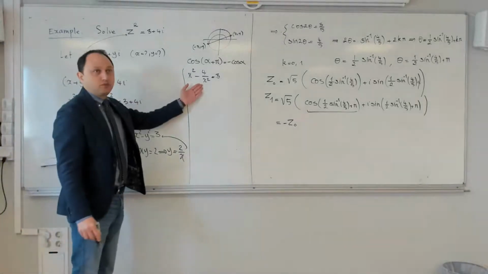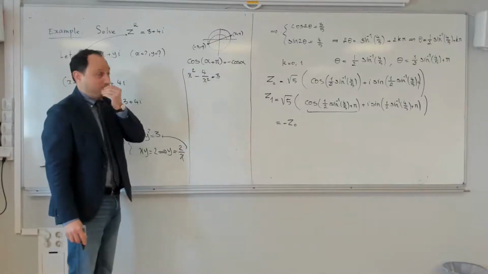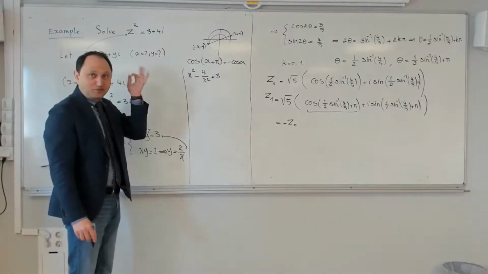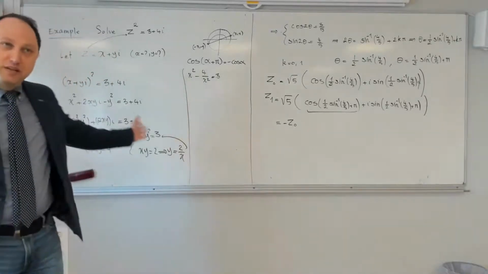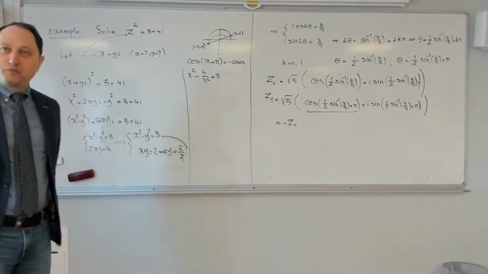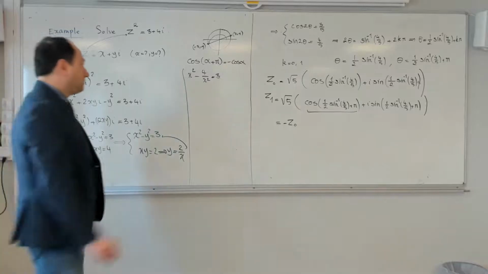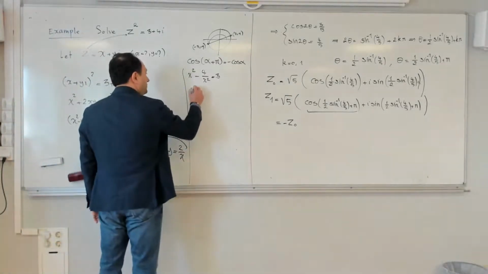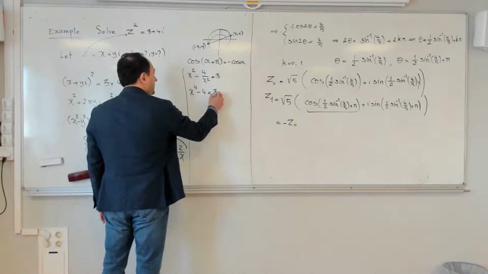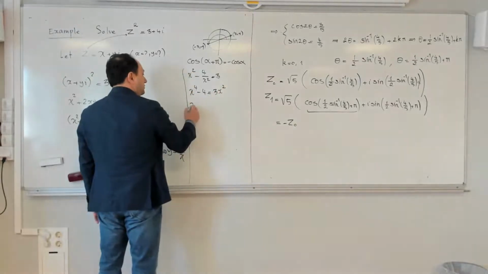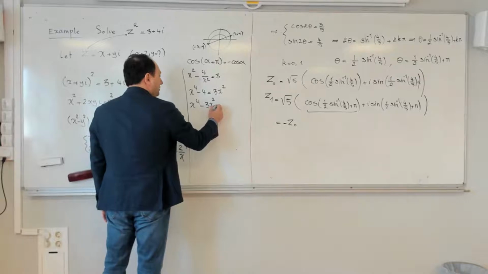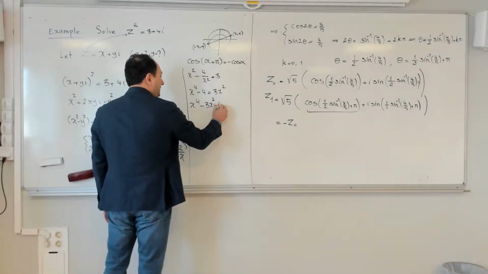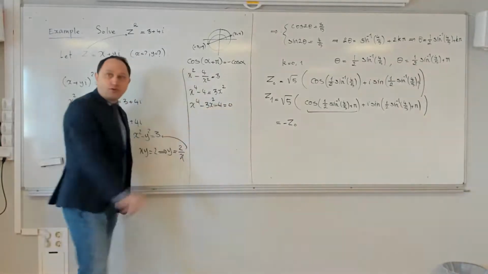What is the first step to solve this? Immediately. Yes, 1, 2, 3, finished. What should I do? Common denominator. Common denominator is good, but let us get rid of it by multiplying by x squared. Yes? By multiplying by x squared is x to the 4 minus 4 is equal to 3x squared. And then I move everything to the left. So you see, I am already facing some problems, yes? This is a 4th degree equation.